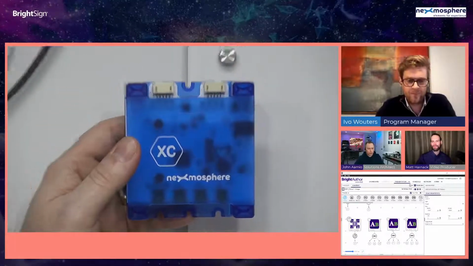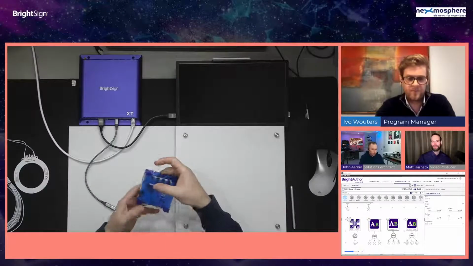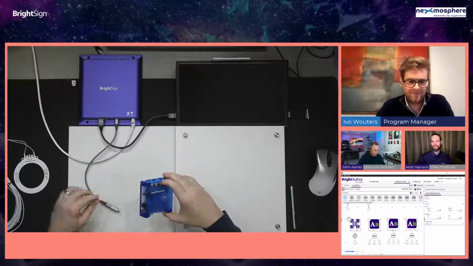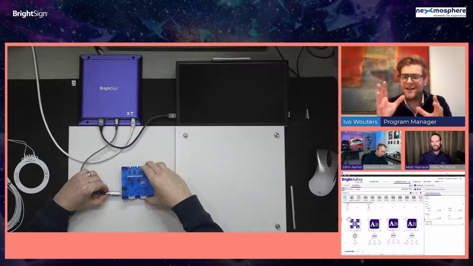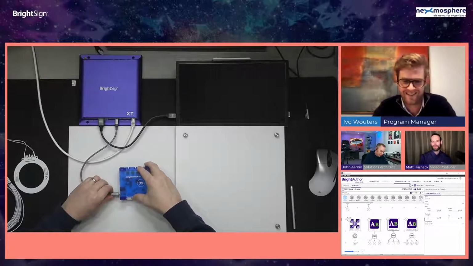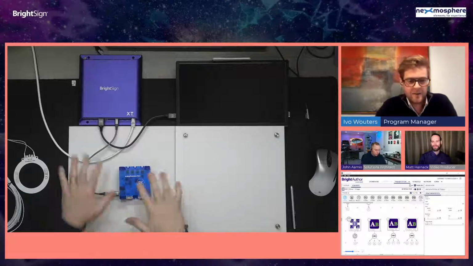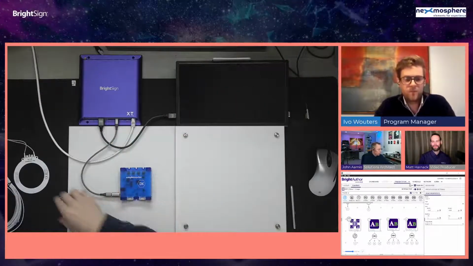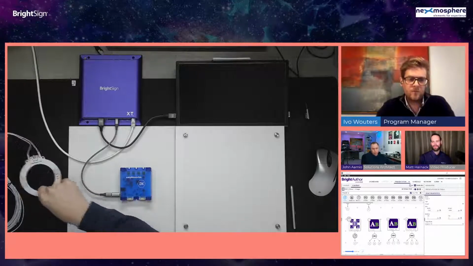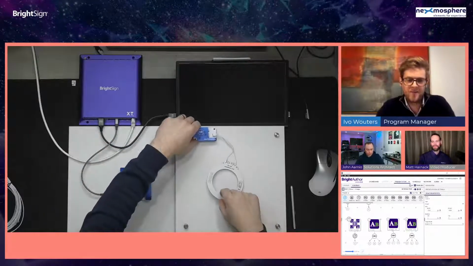All right, so let's connect this all up. So unfortunately, I'm going to have to put your controller here upside down just for cable management. It's fine. It had enough airtime. Exactly. All right, so everything is off. So I am going to connect the USB to the player first. That's fine. All right, so let's introduce our next sensor.